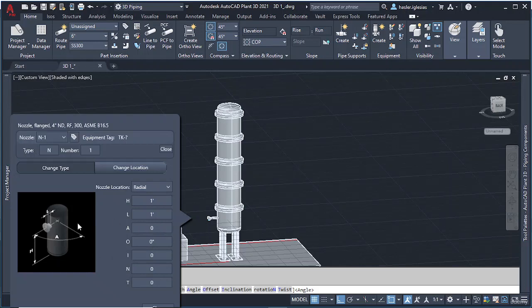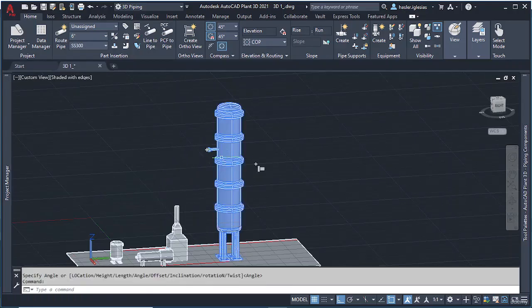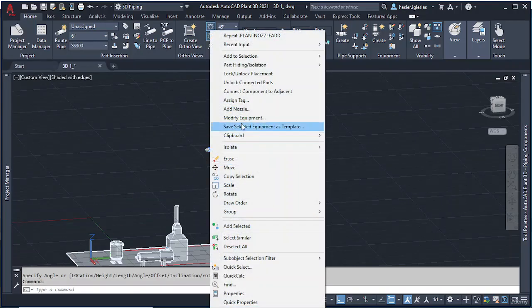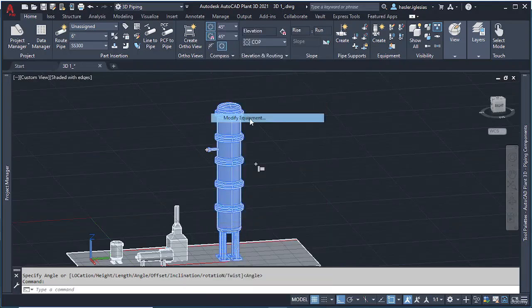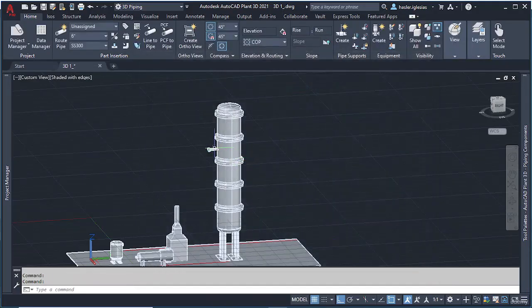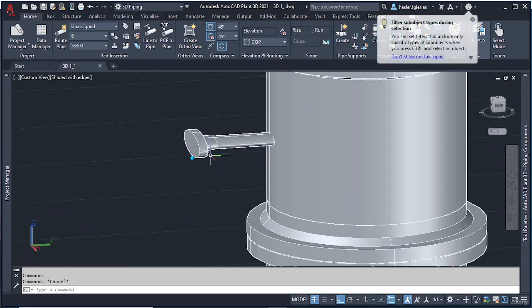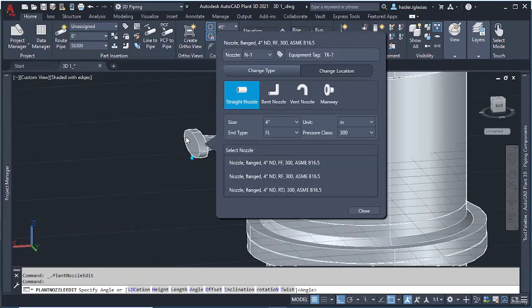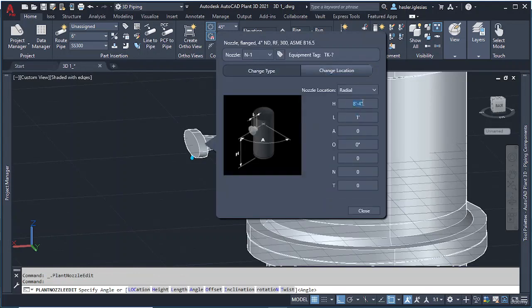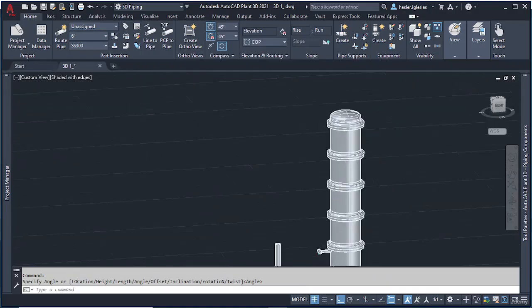For example, let's say I want it to be lower. So I'm going to change this to 100. Okay, no, 100 is too much. I'm going to right click it, and let's see, modify equipment. No, there must be an option to. There, you have to press the control button on your keyboard, then select the nozzle, and then there appears this pencil, which is going to allow you to modify the nozzle. So let's write 20 here.